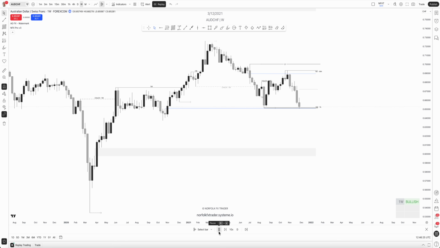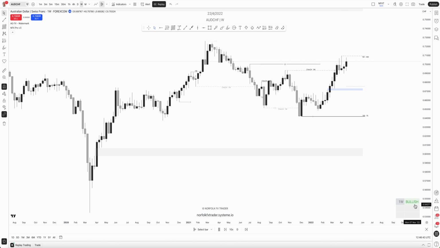Let's just see if we do get a push higher. No, we broke structure low. So we actually broke lower. Well, that's created another change of character, potential new low forming. That's our current high. Again, let's just run, see what happens. So you can see how this works in real time. Now we're currently bearish. You can see it shifted bearish there. Now we've gone bullish as we close through.